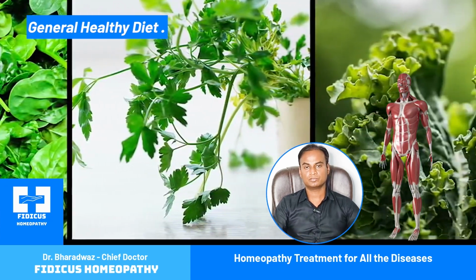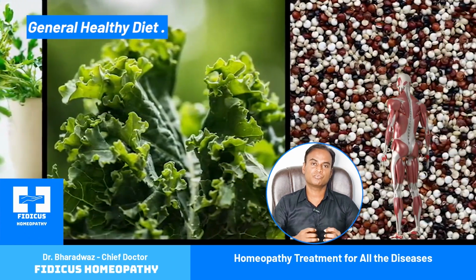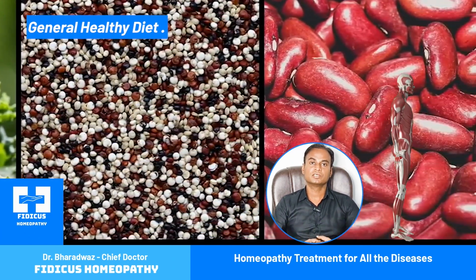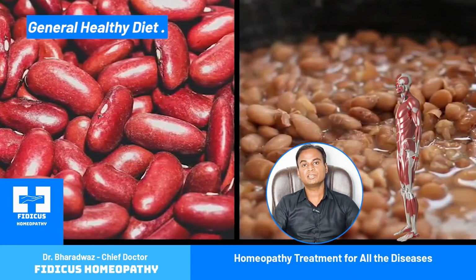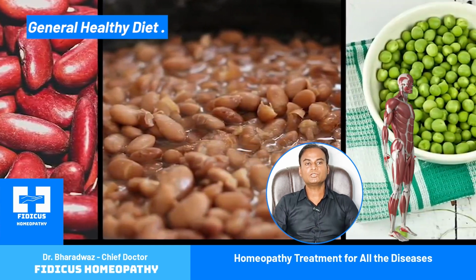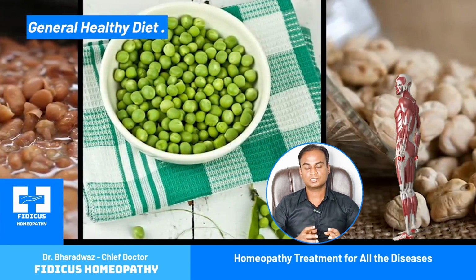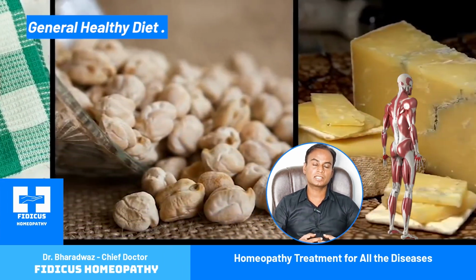And also coming to fasting, fasting is very good. You have to fast at least once in a week or twice in a month. That would be good. You will get a lot of growth hormone from it. Your immunity will be increased. So there are a lot of benefits of fasting. And coming to the foods that you should not be eating, don't go with GMOs. These are genetically modified foods. Do not touch them. And also don't go with inorganic foods.